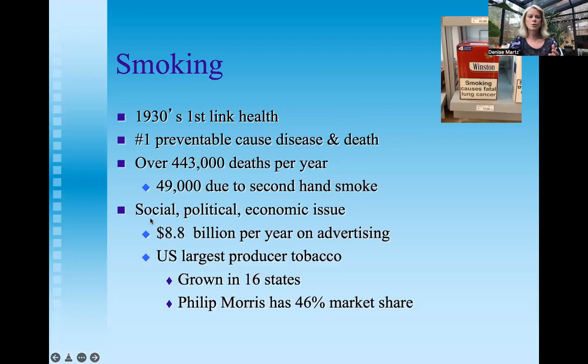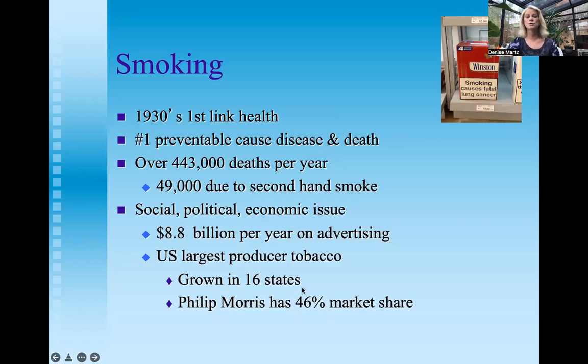It is in our culture a huge social, political, economic issue. There is a tremendous amount of money spent on advertising because people tend to be very loyal to their brand. So if a cigarette company can advertise to you and get you in their market niche, you are likely going to be using their product for a long, long time. It is particularly an economic issue for us in Virginia, North Carolina, and South Carolina, because we are the tobacco belt. This is where most of the tobacco is grown in the United States.